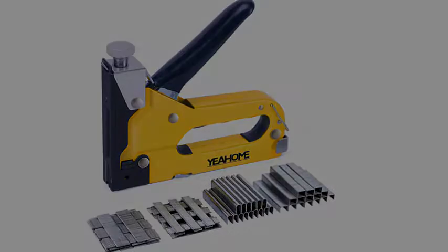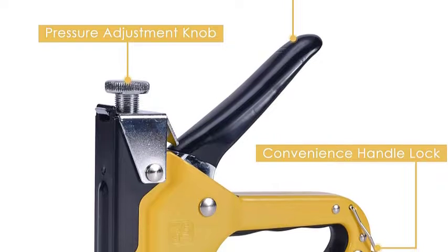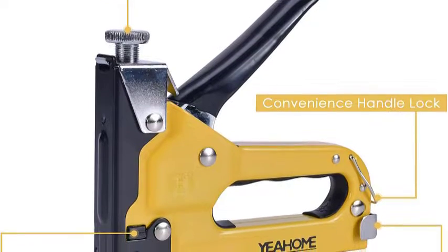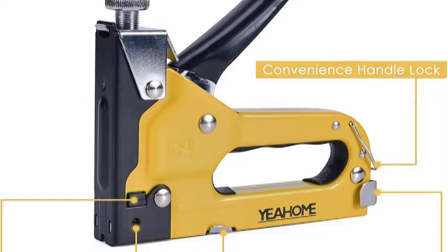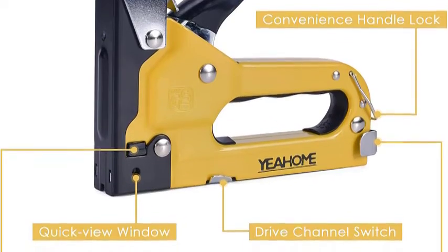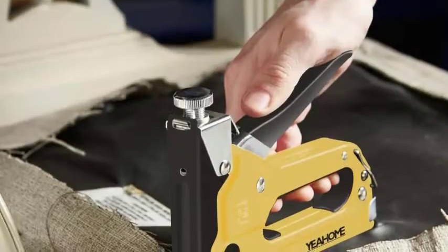This versatile gun can handle D-shaped, U-shaped, T-shaped, and pin staples with ease. Whether you're upholstering furniture or completing home improvement projects, the staple gun will help you get the job done quickly and efficiently. The chrome steel construction and chrome finish provides superior strength for this staple gun. The strong construction is able to handle heavy-duty projects, making it a versatile tool for a variety of applications.